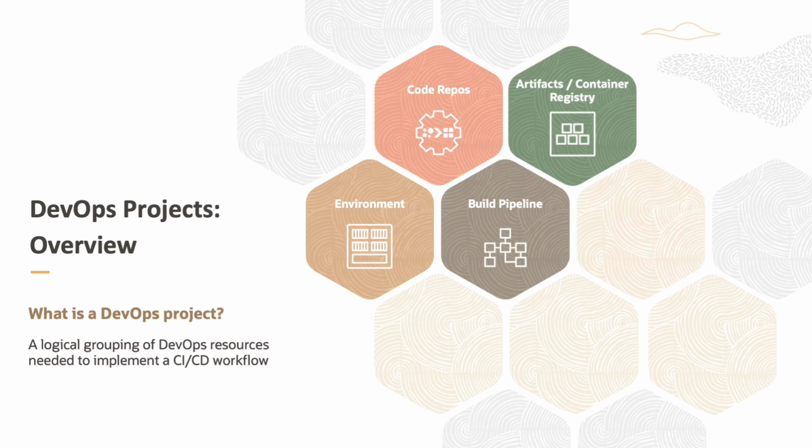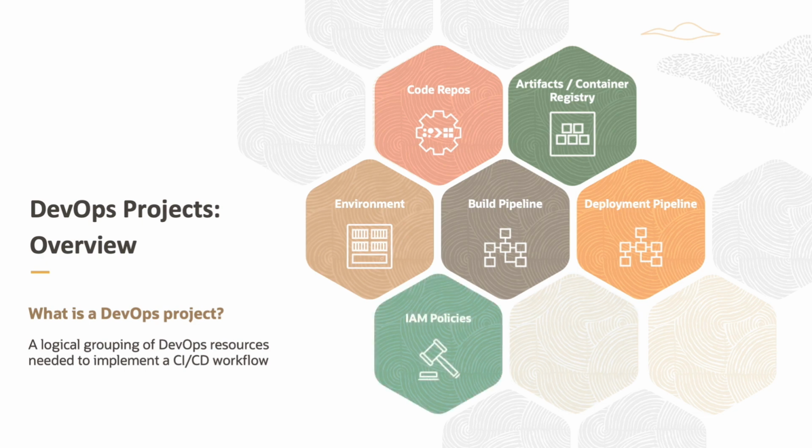Next, create a deployment pipeline where you can define a sequence of steps for deploying a set of artifacts to the target environments. In order to manage users and pipelines access to DevOps resources, you'll create IAM dynamic groups and policies, something we covered in our previous lesson. You will have to set up a notification topic and subscription that will publish important messages about the project events. Project notifications keep you apprised of important events and the latest DevOps project status. They also alert you if you need to take any necessary action, such as approving a workflow.